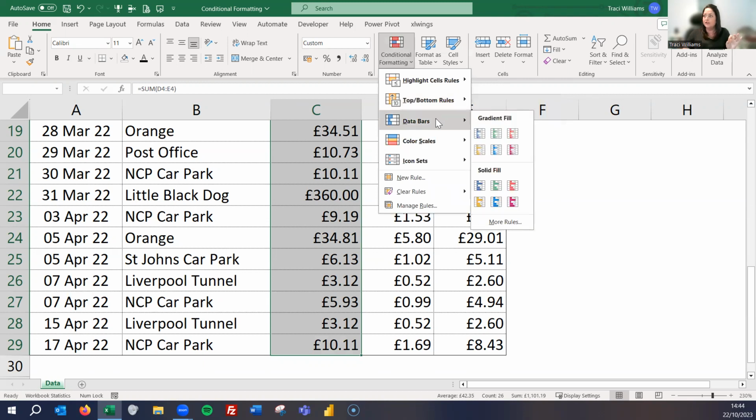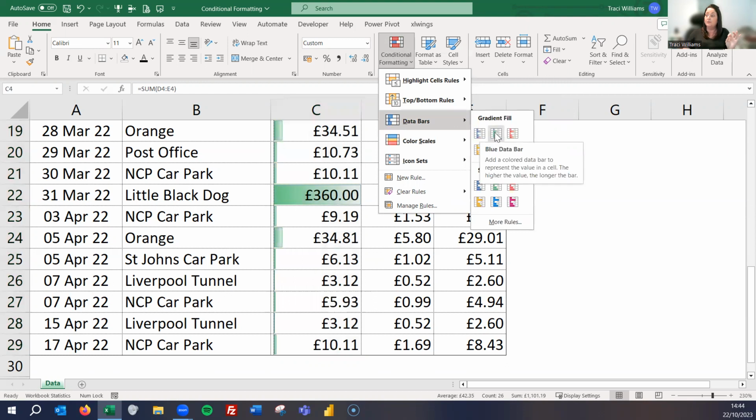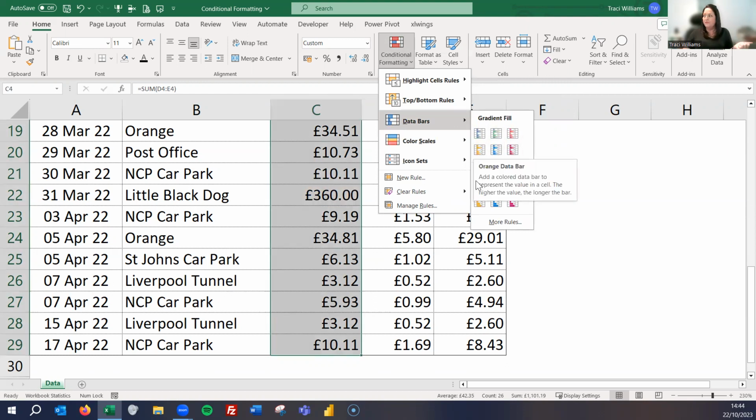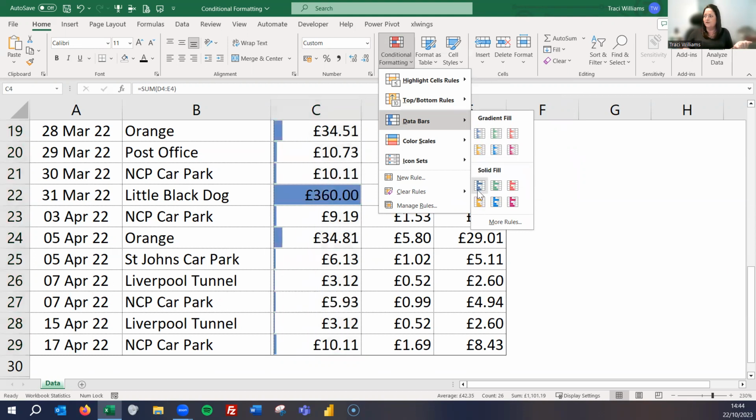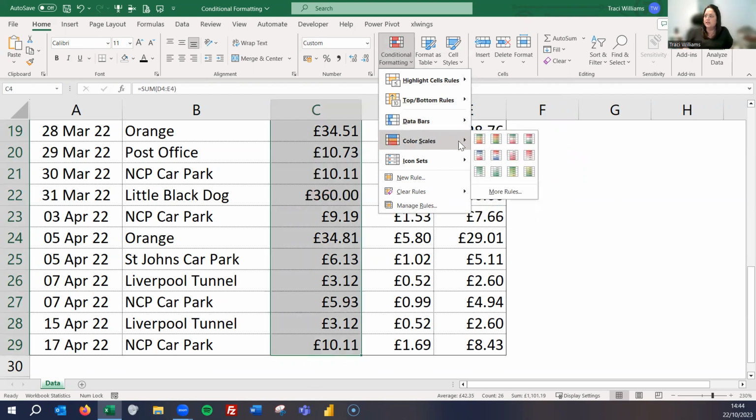It's these data bars, because what can happen now is I can literally hover over a data bar and it will show you how it will appear in the cell, and they look pretty cool. We have these ones at the bottom as well. These are solid fills as opposed to gradient fills at the top. So they're just different ways the colours will display. This one is colour scale, so it puts little rainbows into your cells.